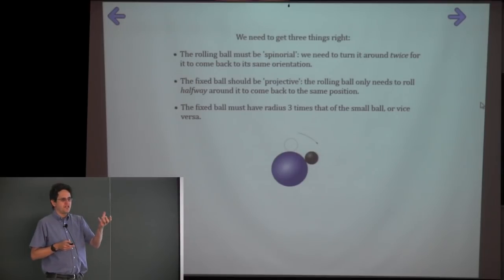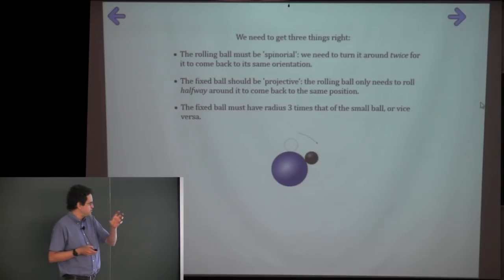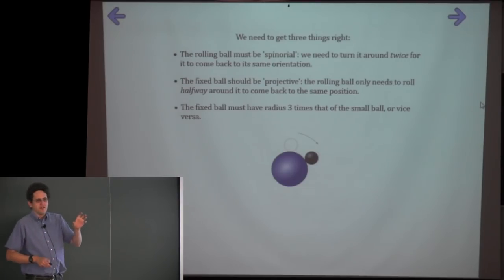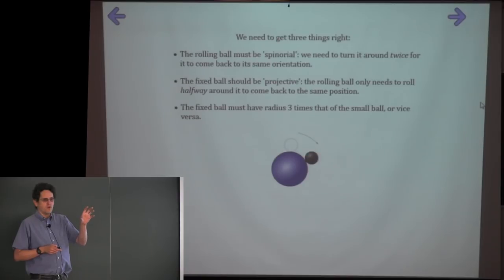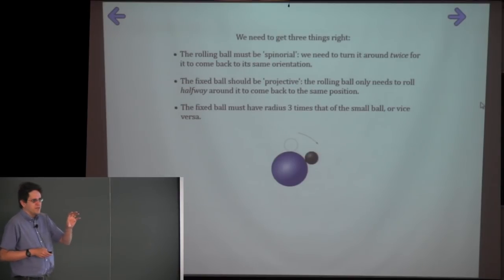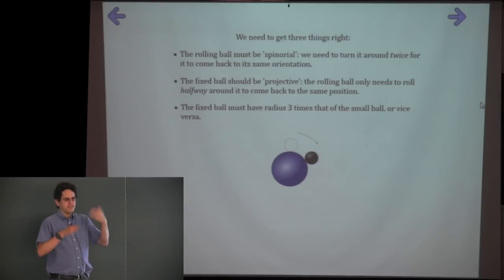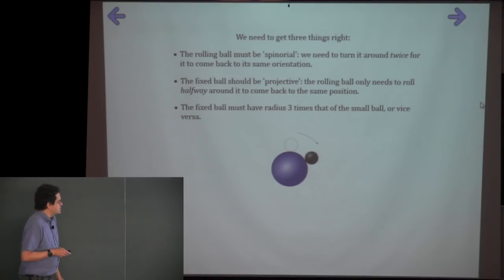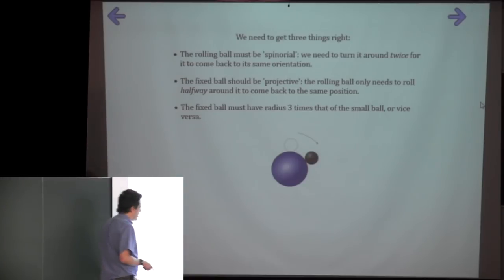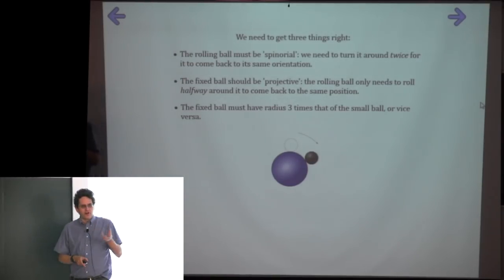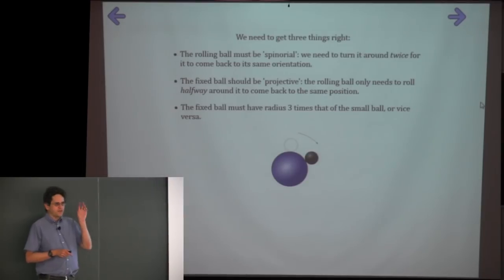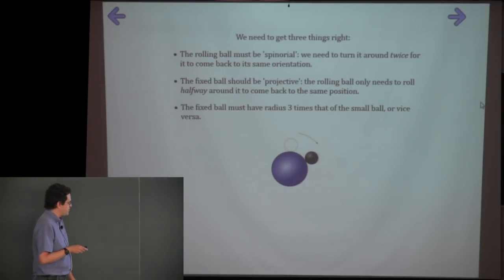We say, well, it's because the rotation group is not simply connected, and it has this double cover, SU2. I don't know if that means we understand it, or we just have fancier words to explain it, but nonetheless, it's true that if you turn an electron around 360 degrees, it's different. But if you turn it around 720 degrees, then it gets back to where it started from. So this rolling ball, we have to treat it as being spinorial. Only after it's turned 720 degrees do we count it as being back to the way it was.